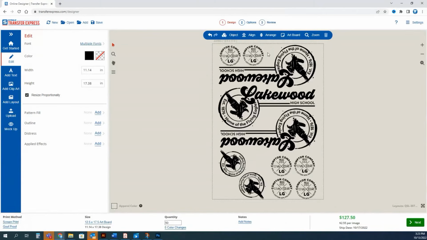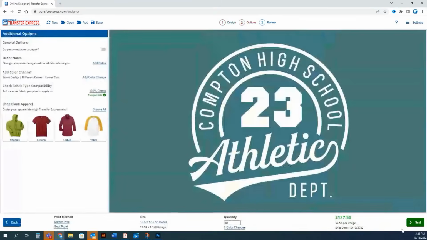All of these inside tag prints, I mean, we're going to have to get really close to cut that, maybe with a razor blade, but that's just as quick. But you could see all of this stuff. It's going to be really, really quick to do all of this right here in the EasyView Online Designer. And this is production-ready artwork then. I could order this right now.